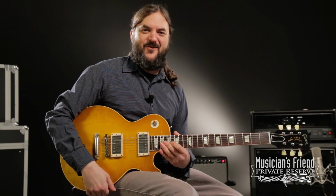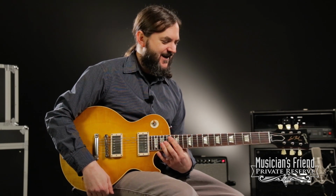Very fun guitar. This guitar puts a smile on my face. I could play it all day. 59 Gibson Custom Les Paul Standard Reissue, VOS, and Lemonburst.